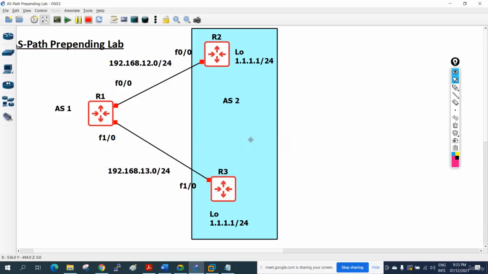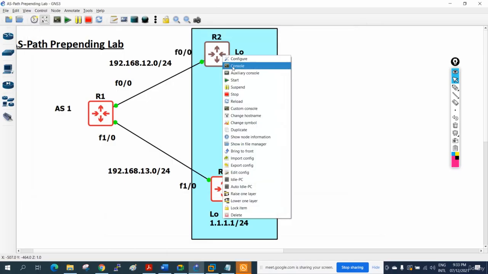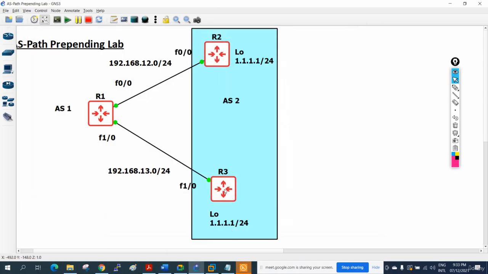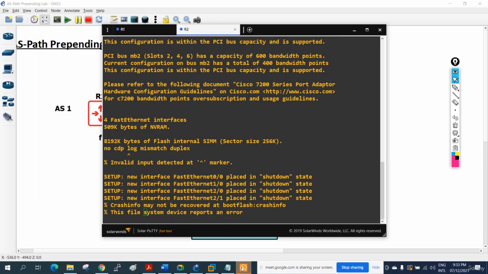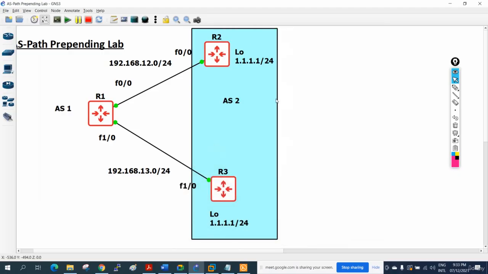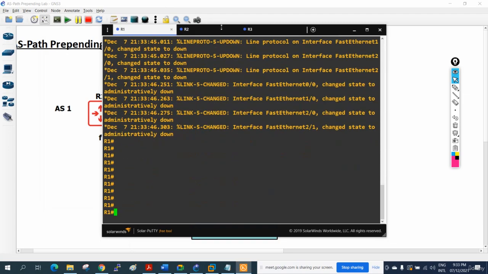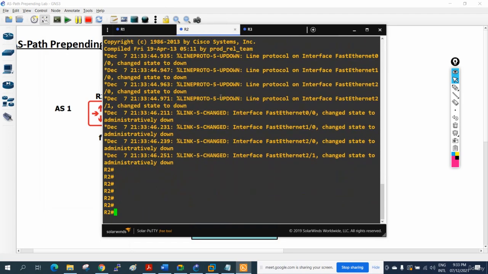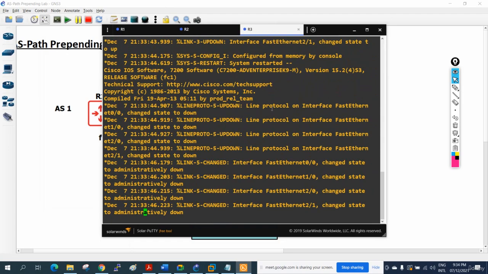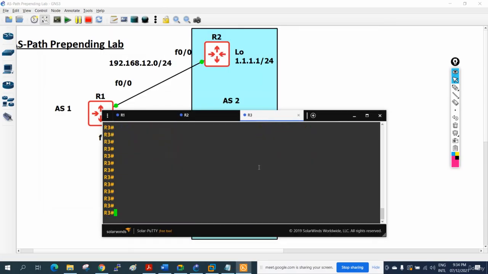I already have the notepad. Let me take the console, R1, R2, it opened, yeah, R3. So now we have 3 consoles, R1, R2, R3. 3 consoles is okay. Now we need to write the configuration.